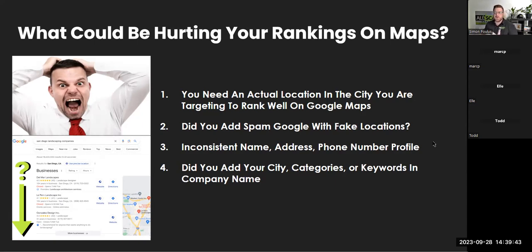And so sometimes when we bring on clients that have had this happen to them in the past, and we remove those keywords, they jump straight back up. I've also seen where we've removed the city from the name, and in the next month they went from almost zero to over 8,000 impressions in San Diego here, just from removing the keyword spam in their business name.